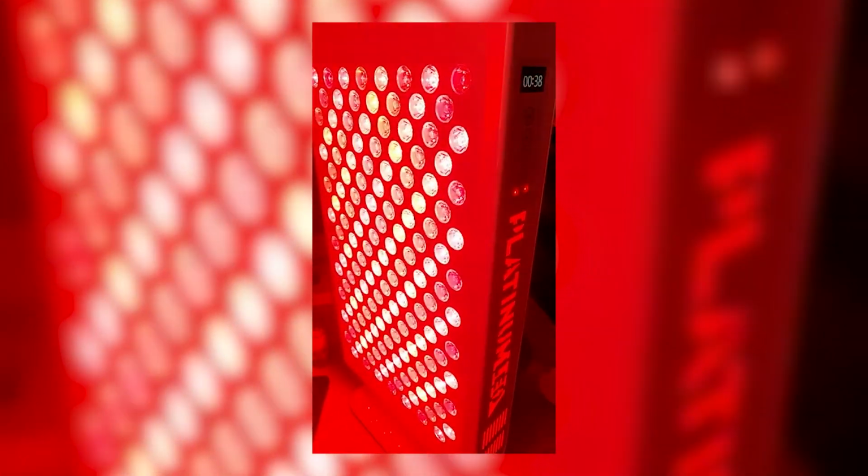Now, with most of these things that I mentioned before, you would need to have the stitches out, and you would have a little bit of healing before you would start using them. You don't use them on an open wound at all. With red light therapy, I started using it about the next day or 2 days after my surgery. I was still doing ice on it, but I also started using the red light therapy because it helps to speed up the whole healing process. So it's something that you can start to use pretty much right away. It also helps with the pain, the inflammation, and the healing. It's really, really fantastic.